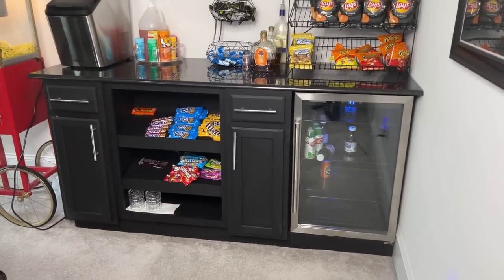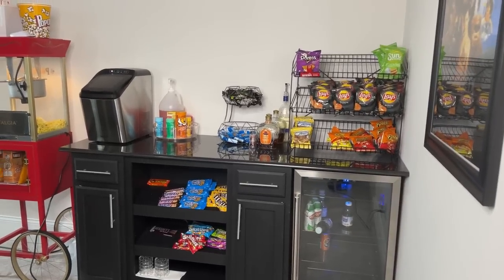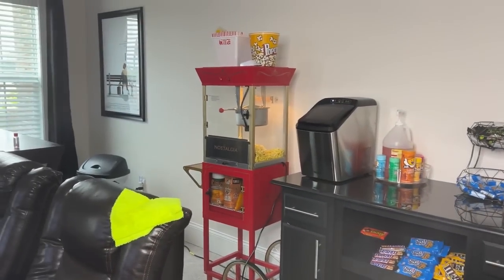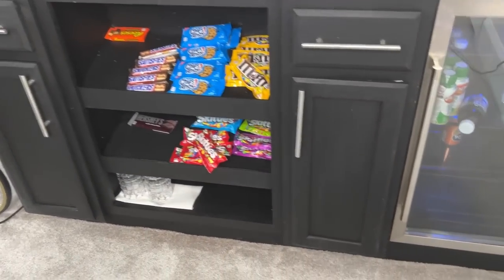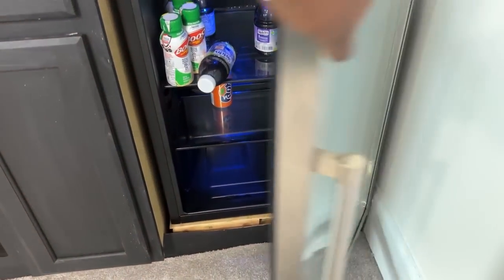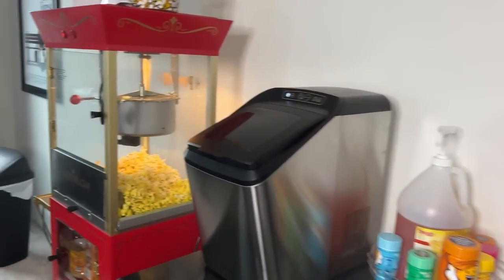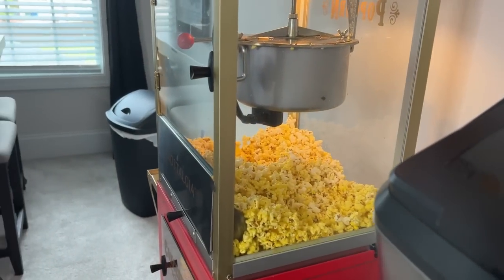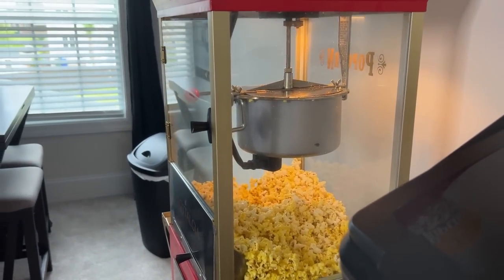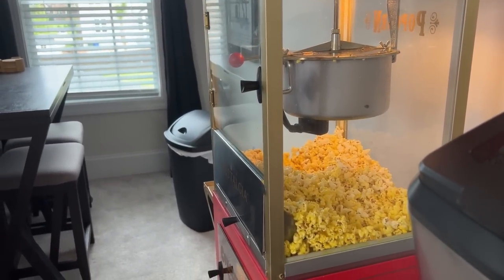So I'll be starting off in our home theater, and what I'm going to do up here is do a light cleaning in here. I'm not going to worry about the popcorn machine because my husband just came up here and popped popcorn. Sometimes we eat popcorn throughout the day. So I'm going to get everything wiped down, cleaned, and restocked up here. So if you need any type of motivation to get some cleaning or organization done in your home, go ahead and put me up on your TV, your tablet, or your cell phone, and let's get this done together.